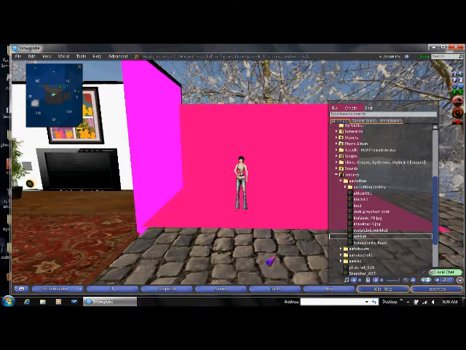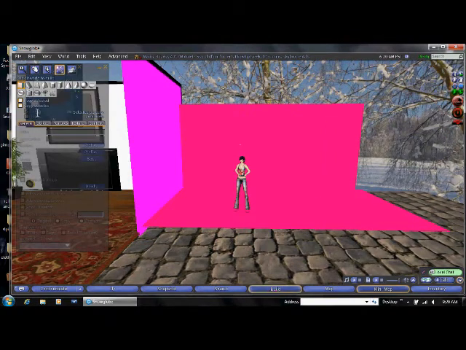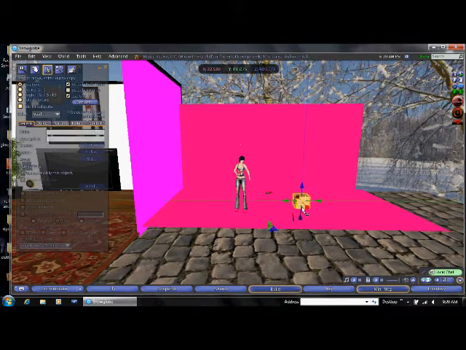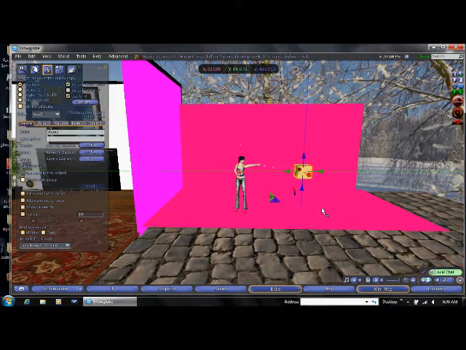The easiest thing to do, because you want to hang it on your wall, is you click this build button on the bottom. The box here, these are sculpties, these are attachments. Like when you see me wearing a belt and it looks like a belt, it's made out of one of these shapes here, and then you manipulate the shape. But this is real basic. So you just click on the ground and the box appears. Most of the time you probably want to lift the box up a little bit.